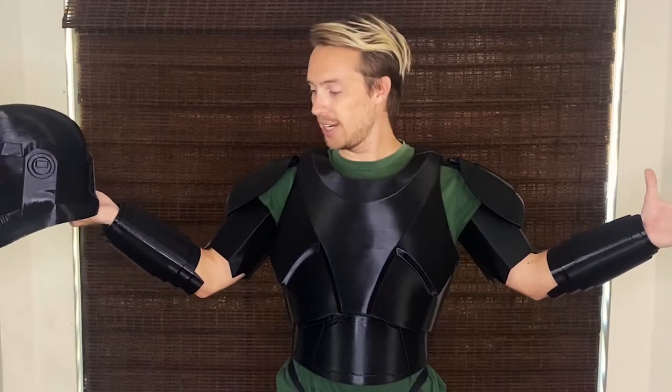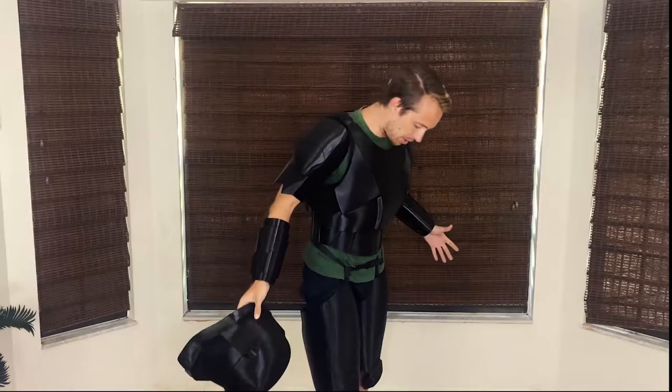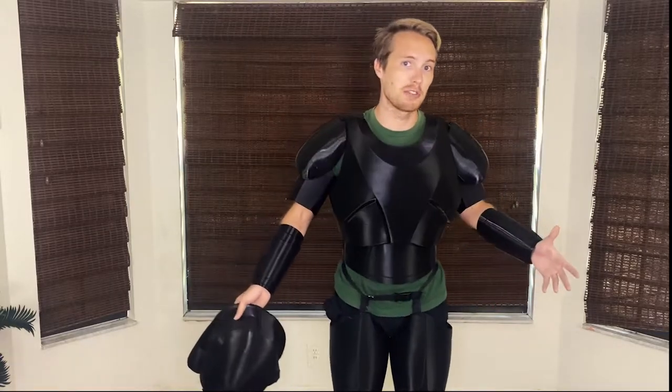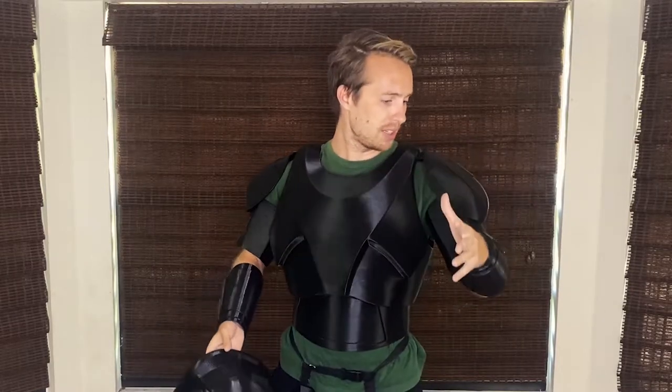And as you can see, I have all the armor pieces practically printed out. I'm missing a few, and I'm not wearing a few others because they're really uncomfortable right now. But this is my first armor I've ever made, ever. And it's been quite the learning process. And as you can see, everything is on me.